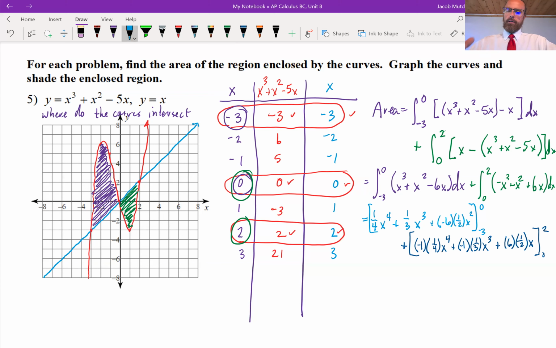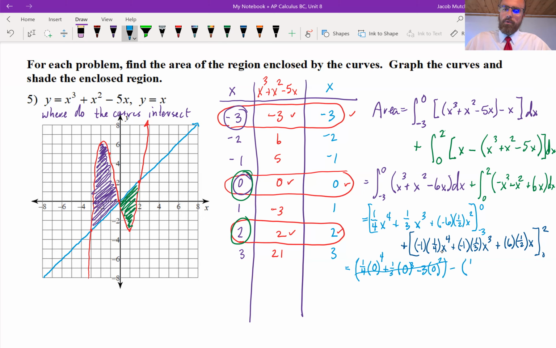Once I've got that integrated, now I want to simplify, reduce, and start plugging in values according to the fundamental theorem of calculus. So my first version is going to be 1/4 times, so I'm starting from -3 times negative, in fact, I'm sorry, let me get that order correct. Fundamental theorem of calculus says start with the upper limit. Okay. So I'm going to put in 0, but one thing I'm seeing is that all these terms, 0 cubed, and the -6 times half is -3 times 0 squared. So nothing's going to come out of that. That's all 0.